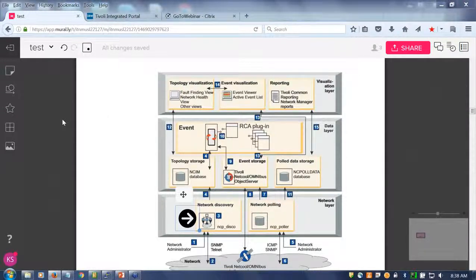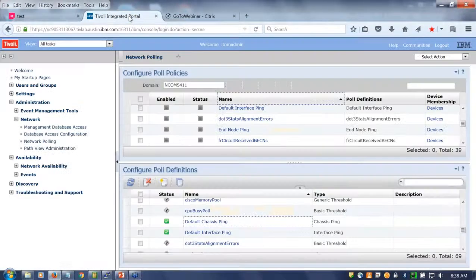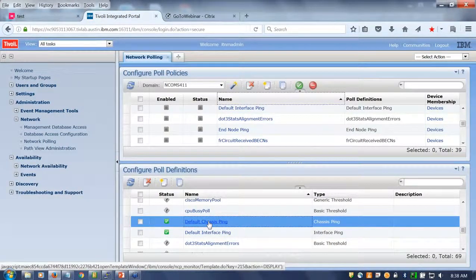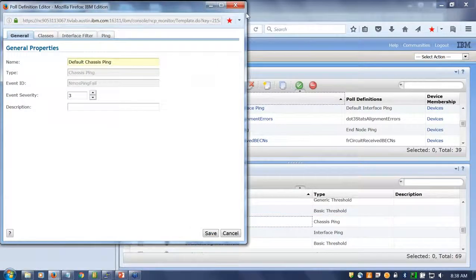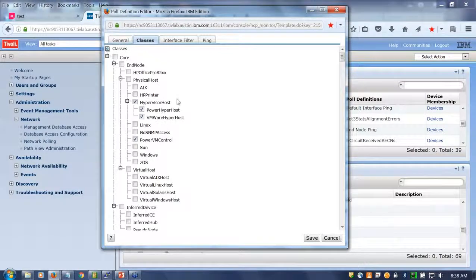And again, I think that the design of Tivoli Network Manager is that no SMP access is maybe something that by default isn't thought of to be polled. And this is my lab, and I apologize, it's probably not an exact definition, but by default, no SMP access is not polled.